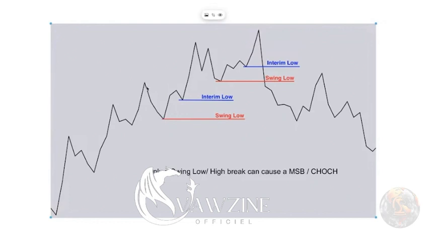You had a high, you went down as far as here, and then you went all the way up to here. That's your swing low. Your interim low is important, but your swing low is the only thing that can cause what we're really looking for, which is the market structure break or the change of character. Very important. Interim breaks can give you early signs of a reversal, but the swing itself must break in order to be valid. It is a swing low or a swing high which causes what we call the market structure break or the change of character.